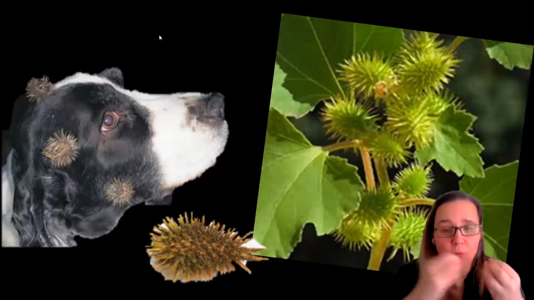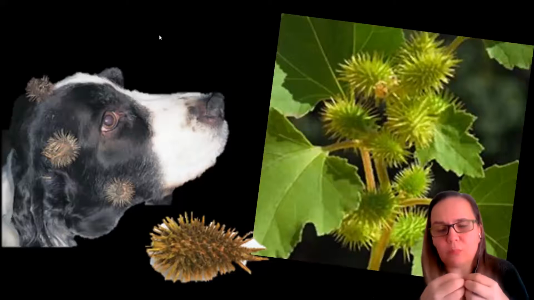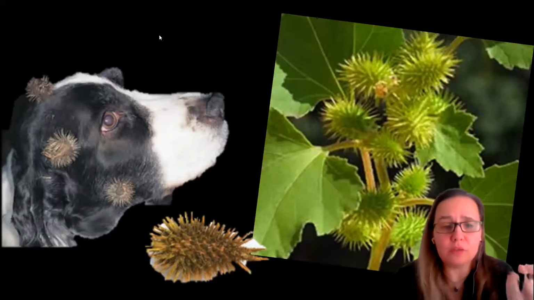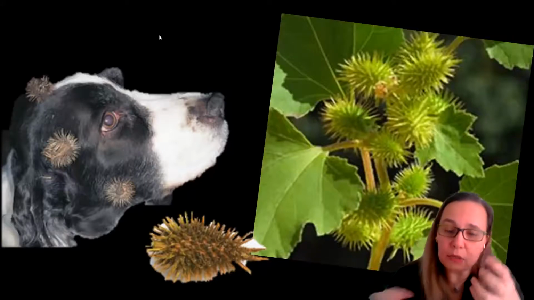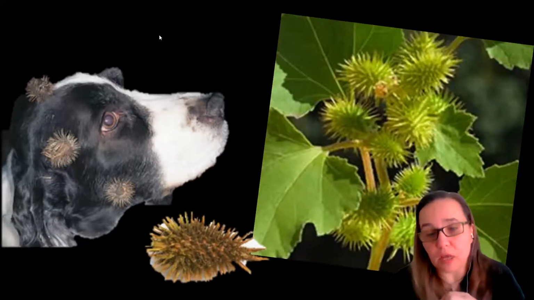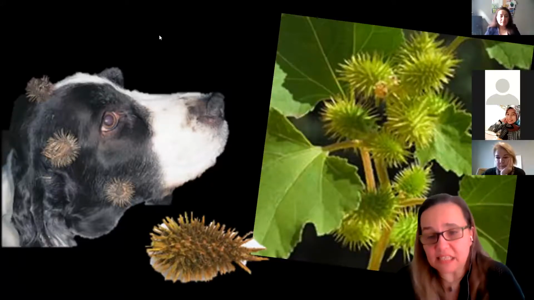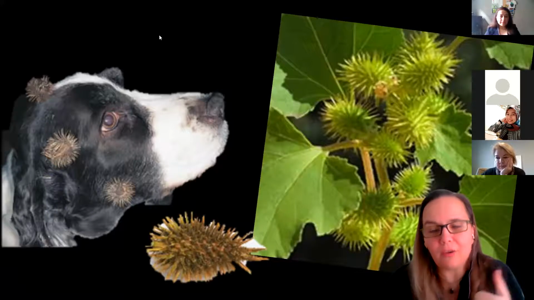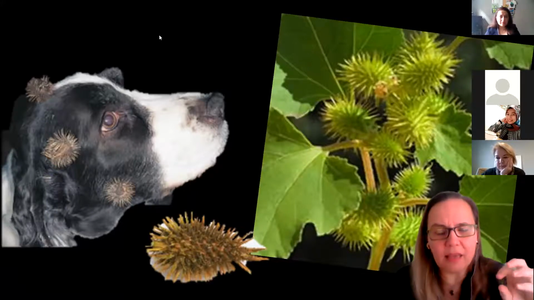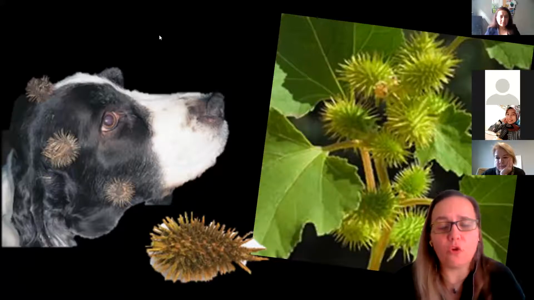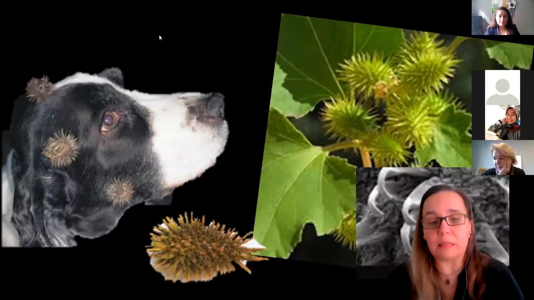He tried to pull them off, but they were so strong, and it hurts as well. Like the dog was making sounds because it was quite hurtful, and he couldn't take them off his trousers. But he was a scientist, and he was curious. Okay, how come these burrs cling on my doggy's fur and on my trousers and don't come off easily? So what's the trick in this?